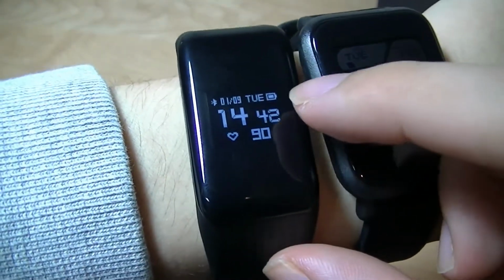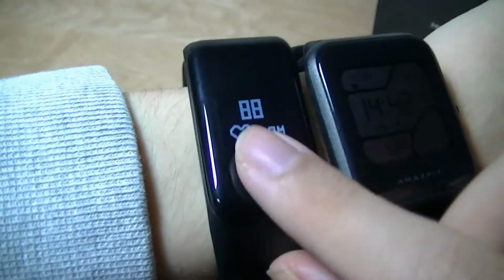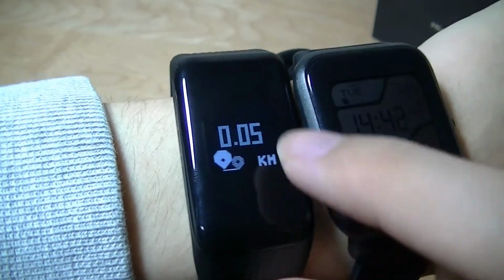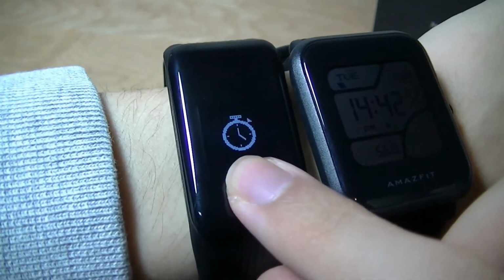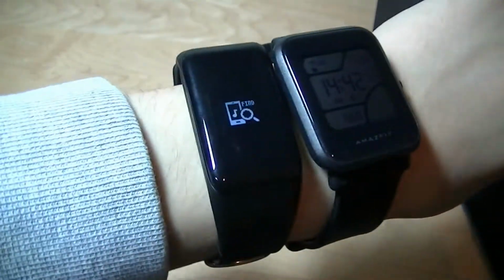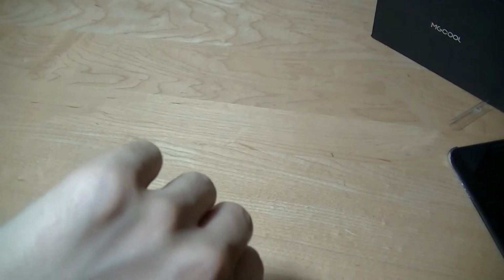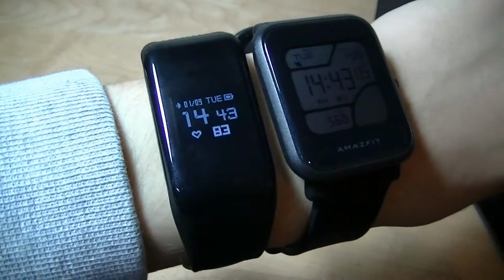There's also the time and date information, connection status, battery info that you can see. Next one is dedicated for heart rate, once more for number of steps, once more for distance, calories burned, hours slept, and there's also a stopwatch feature that you can activate, a Find My Phone feature. So activating this will make the phone ring and vibrate, and vice versa. You can use the app to find the tracker. There's a firmware information, and then it goes back again.